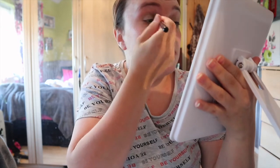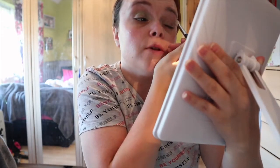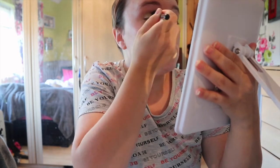Now I'm gonna get my little fluffy crease brush and just do the crease. We're only going in one shade because she only has one shade on her lid. And now go back over the top. I feel like I just took some off so I'm just gonna blend that out to just a bit more soft light. And there we have the eyes guys.